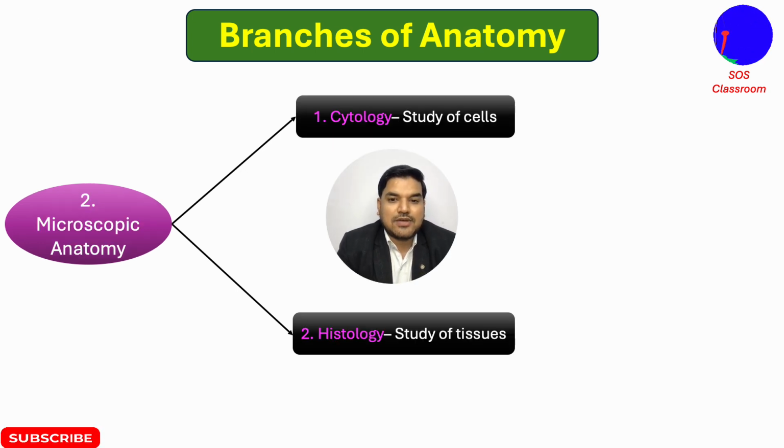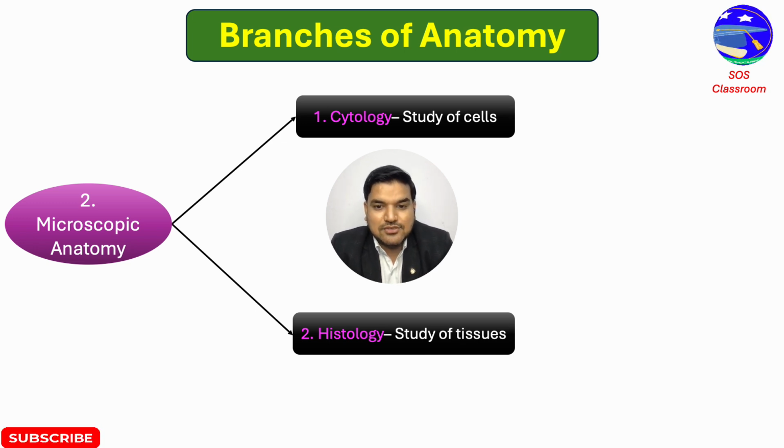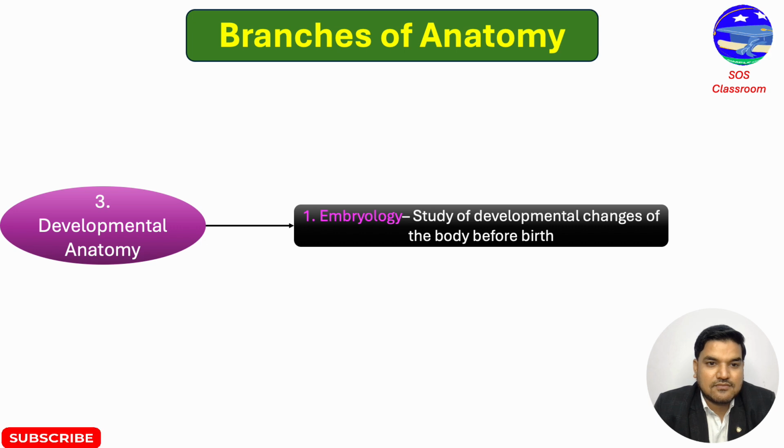Next is the microscopic anatomy. Microscopic anatomy means we study the structure by using the microscope. First is the cytology, study of the cells. When you are taking samples from the body, then you have to do the study of the cells, that comes under the cytology. Next is the study of the tissues. When you are using samples as tissue during surgery, especially in the cases of cancers, that comes under the histology. Histology means the study of the tissue structures by using the microscope. Especially in the pathological labs, we do this type of study.